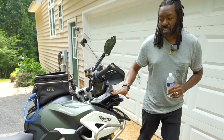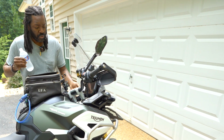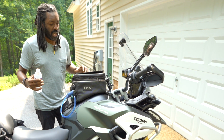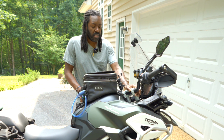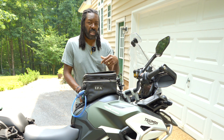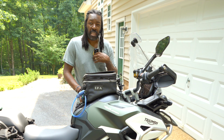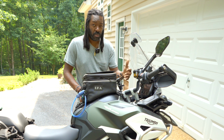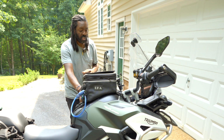And the wind resistance from this bike compared to the Africa Twin. What you'll find on the Africa Twin is you get a lot of air coming from here and up around you. A lot of wind buffeting on the Africa Twin as compared to this bike. It's a lot less on this bike. This may be fool's gold on my behalf, but if you have or had an Africa Twin, and you know about the Triumph and you know the difference, chime in on that. Let me know what you think. But for me, I think there's a lot less wind coming through this tunnel here. Although the tunnel seems comparable to the Africa Twin, I'm seeing a lot less wind resistance. So something here to think about.